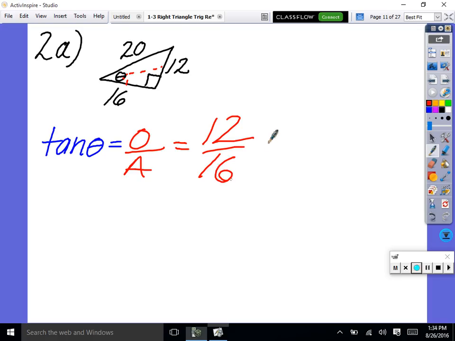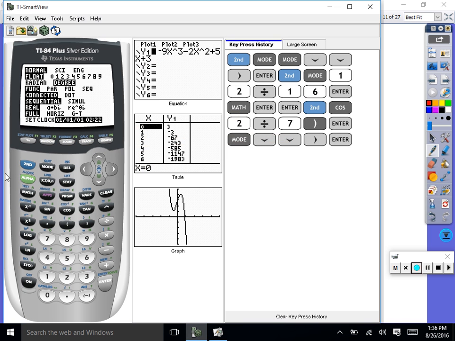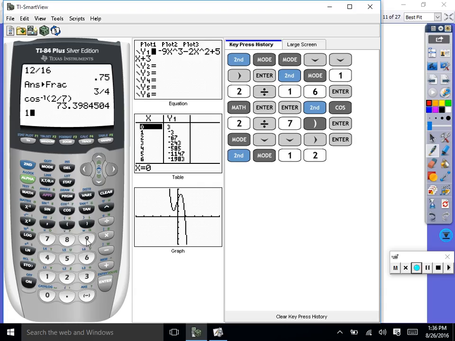Now I want you to pull up your graphing calculator. I'm going to teach you this now. Let's say you wanted to put that in the most simplified fraction. Your calculator will do it for you. Even if you can do it by hand, learn this, because your calculator will make sure you get it right. Everybody get out of there, do second quit, type in 12 divided by 16 with me, hit enter.